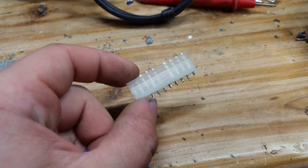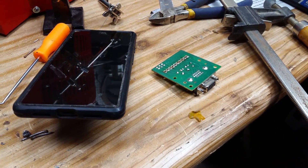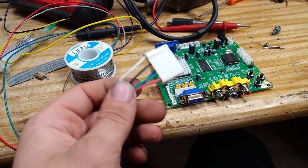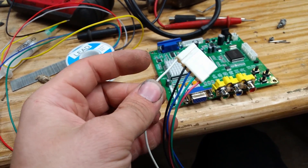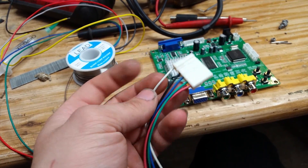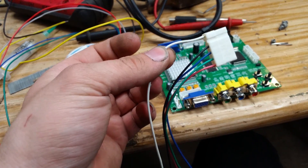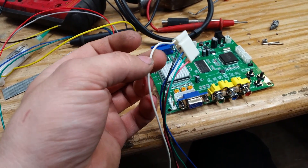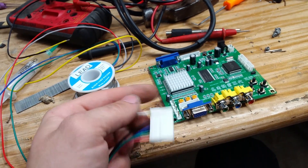I've temporarily just removed this connector from this board so I can use it for wiring this up. Now let's wire it up. We're going to be using this here, but you may notice this is only five wires. Ms. Pac-Man's video output has six. That's because this only has composite sync, while the Ms. Pac-Man outputs both vertical and horizontal sync. For that, we can actually just connect our horizontal and vertical syncs together and it should work. We might end up with a rolling effect, but if we do, we just add a 1K resistor in here. Let's figure out if we need to do that later.